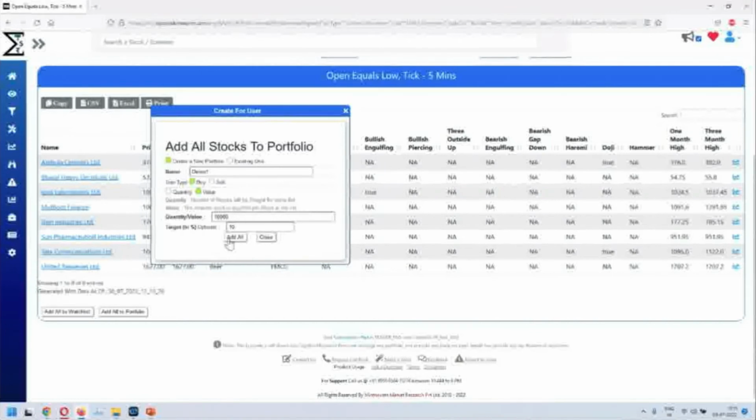You can add to a portfolio for your future reference, and then that's where you'll get an idea of how the stocks are moving, right? What was your initial prediction and how the stocks are moving, and is this strategy a good strategy for you or not?